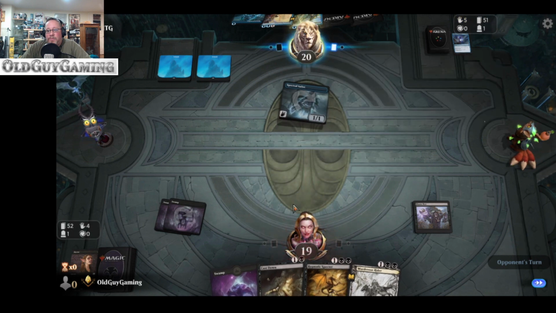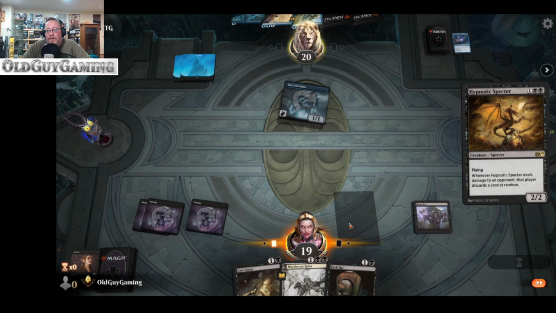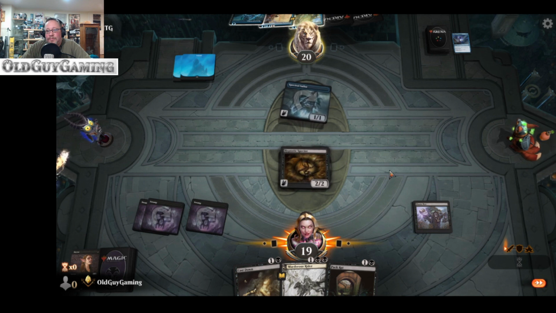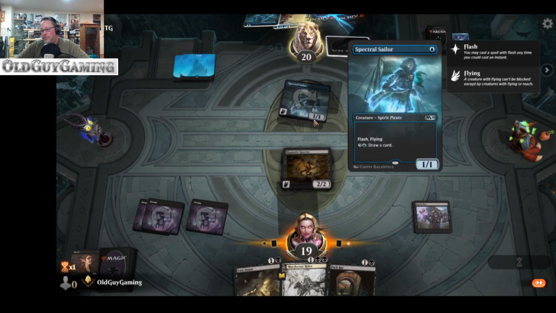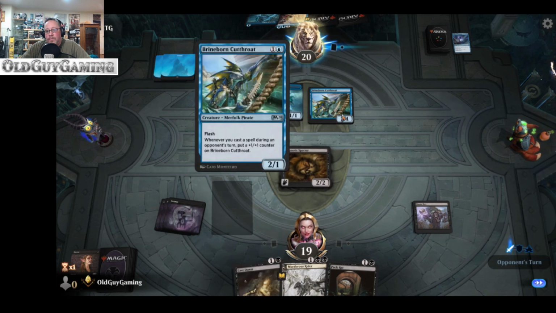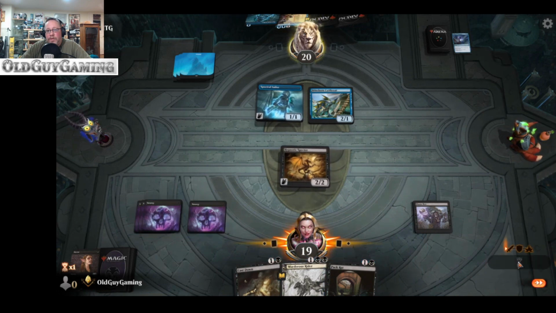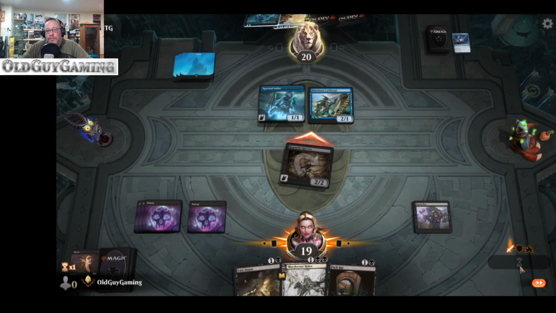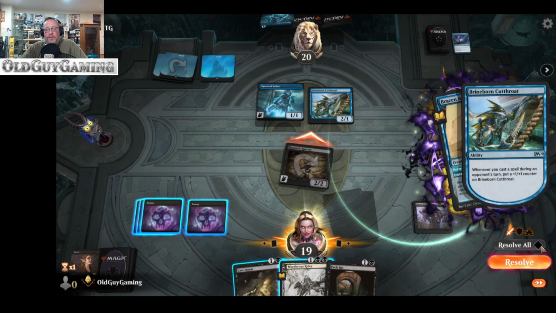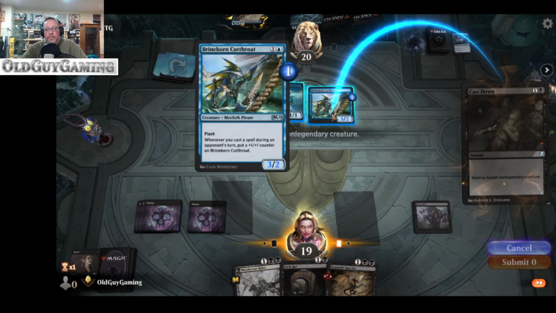So we know it's Spectre Slayer, Brace and Bar. Does he have the counterspell? No, he does not. Let's swing in and see what he does. Brazen Borrower? Let's wait. So we're going to kill that.